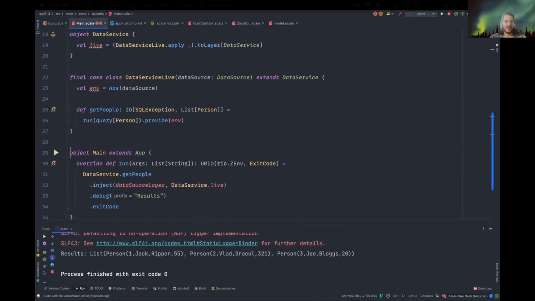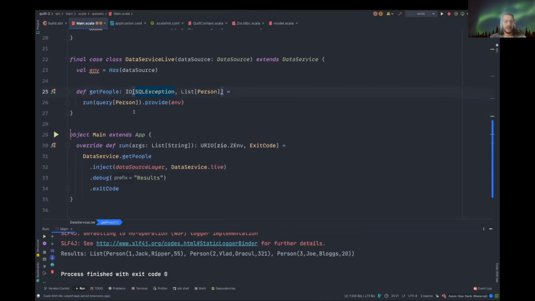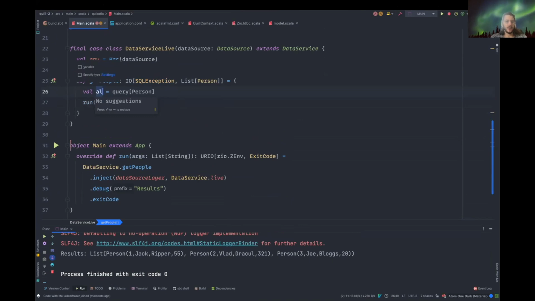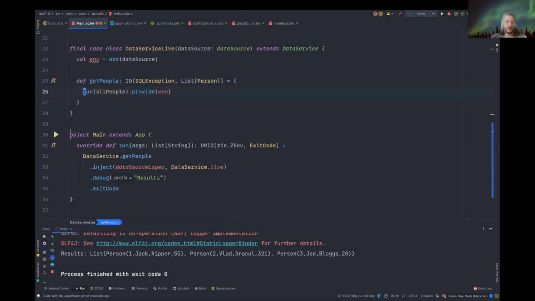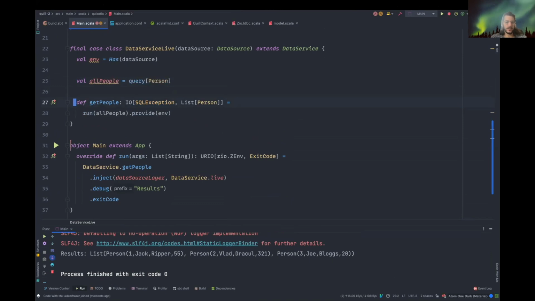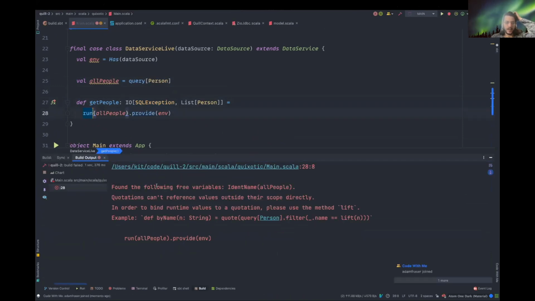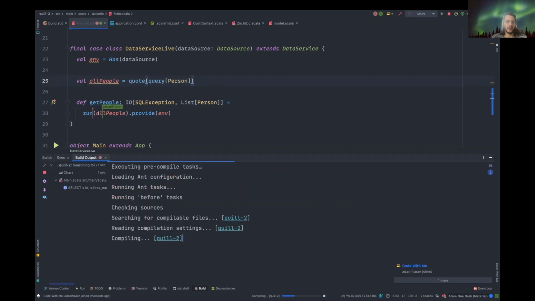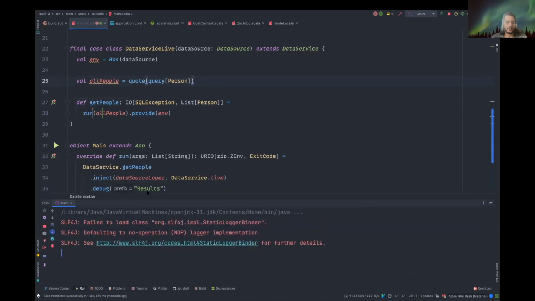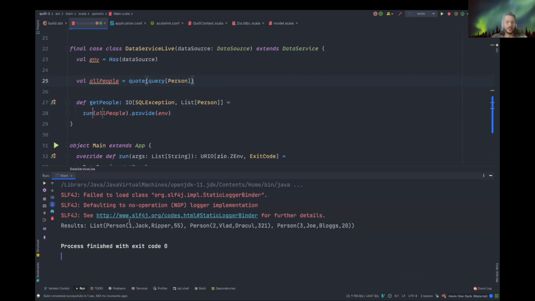So while we're waiting for Alex to rejoin, I can probably go a little bit deeper as well. This is sort of the query that we're talking about. And if I wanted to, I could abstract this to say, you know, all people. But if I wanted to actually get this to work, let me try to run this. This might give me a warning. Yeah, so there's a couple of issues here. I think I need to quote this. So using the quote method, if I want to abstract queries, we have to quote. And now it works. Because it's quoted, it's totally fine again.